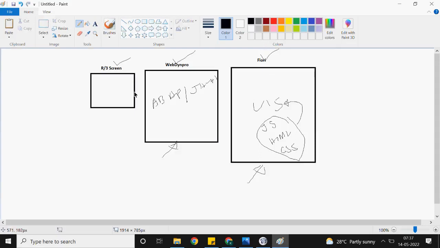Now, if we talk about this different framework that SAP introduced, to build an application with it you should know a certain skill set. Otherwise, you won't be able to make an application. Now, an application may be rendered on your mobile, your desktop, your tablet, and nowadays even your TV, right? So to build any application using any of these frameworks, you should know some coding, some programming language.